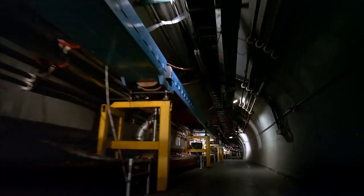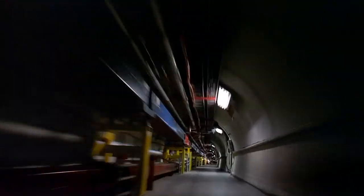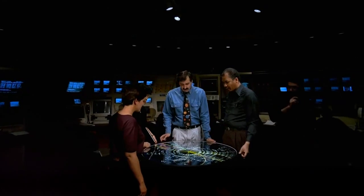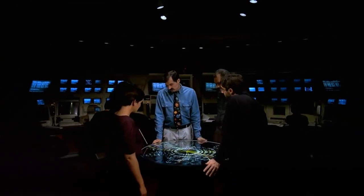Millions of protons and anti-protons race through these pipes in opposite directions, nearly at the speed of light, in a kind of subatomic demolition derby. Our cosmic voyage enters another dimension — the dimension of time — where knowledge is much less certain. Studying traces of quarks from these collisions, physicists try to learn what our universe was like when it began.